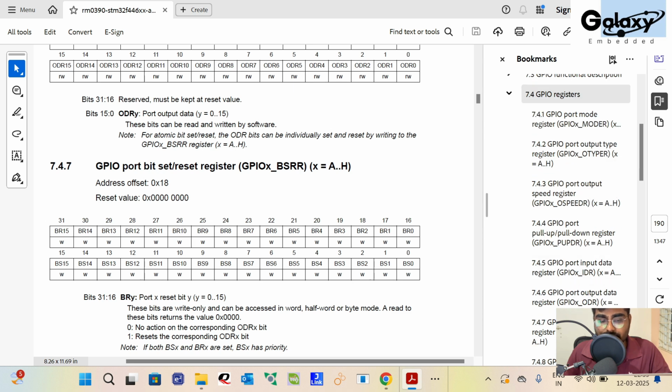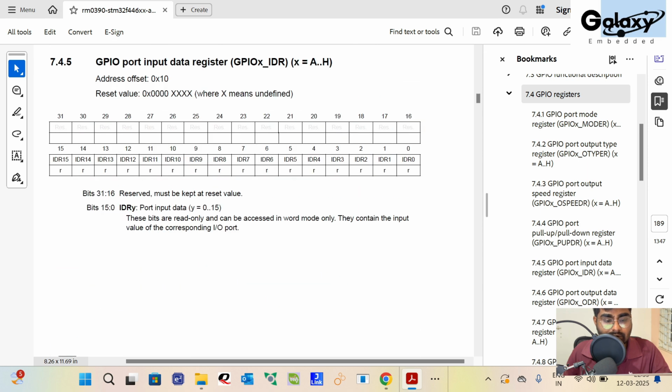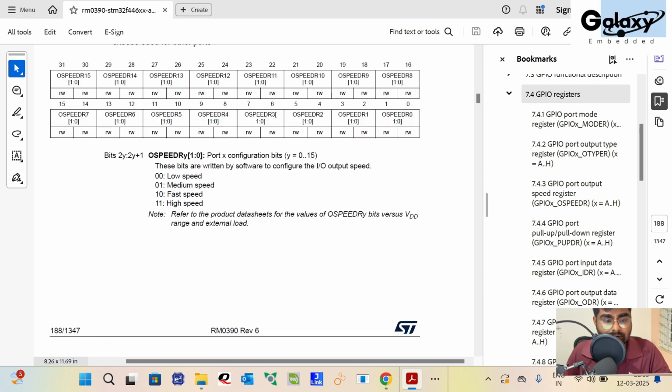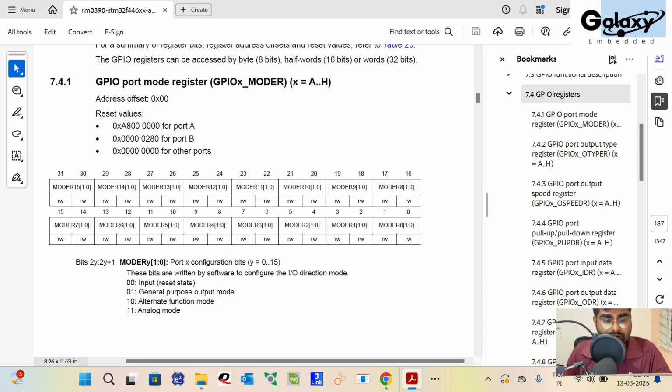Likewise, we have these registers, so we need to declare the register addresses. Here you can see these have some offsets. If you go with the first register, the mode register, it has an offset of 0x00.